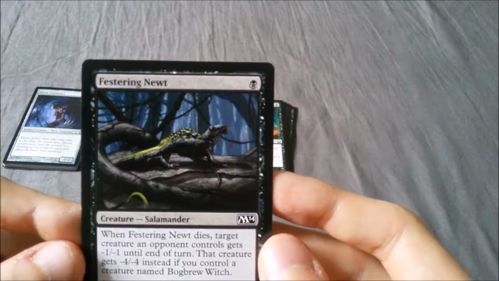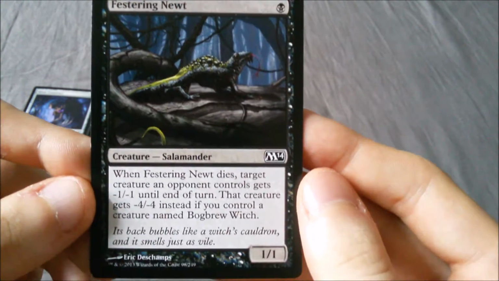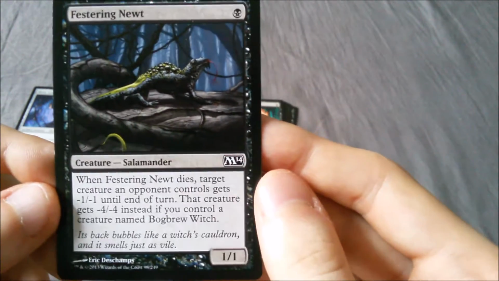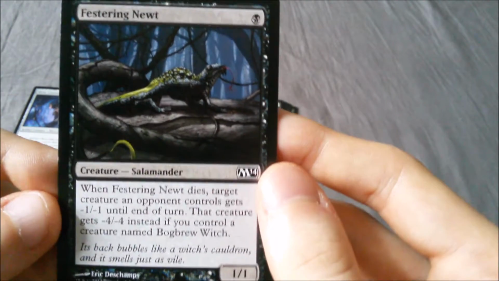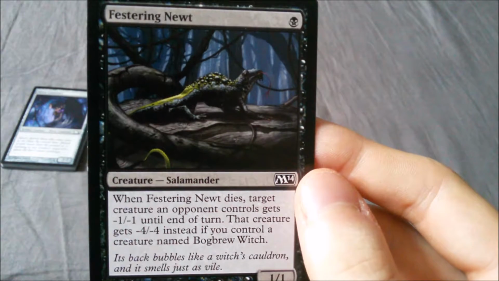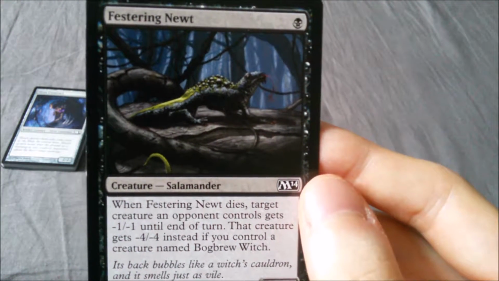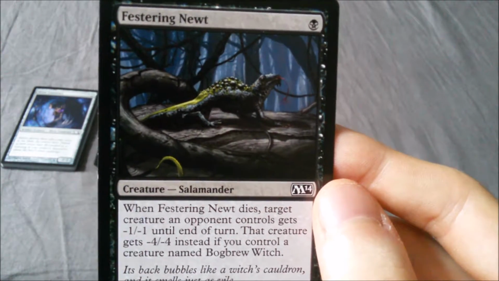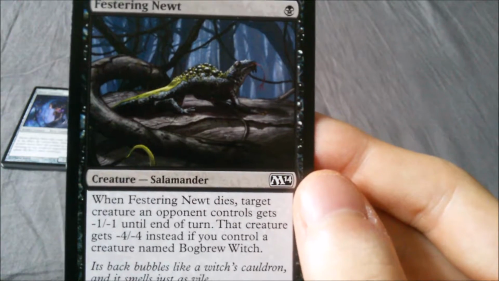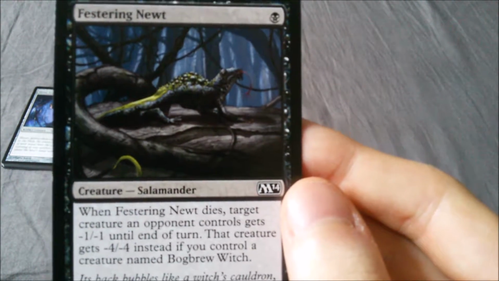The next card is Festering Newt. It's a salamander creature with 1 attack and 1 defense. When Festering Newt dies, target creature an opponent controls gets -1/-1 until end of turn. That creature gets -4/-4 instead if you control a creature named Bogbrew Witch.